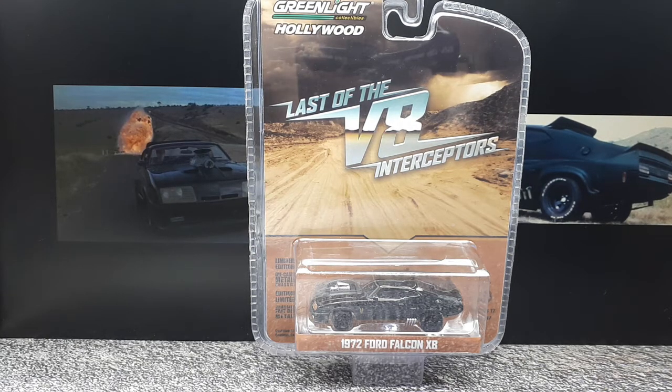Hello everyone, it's been a long time since I've done a review of a Greenlight, mainly because I don't like their opening panels. But sometimes you just gotta catch the sales — there's a 20% off sale at the department store. I don't have this model and I've been waiting for an Ace Model brand to come up, but they're so old and so rare I've never seen one on eBay, so it's probably never gonna happen. But Greenlight will sell one for less than ten bucks, so why not.